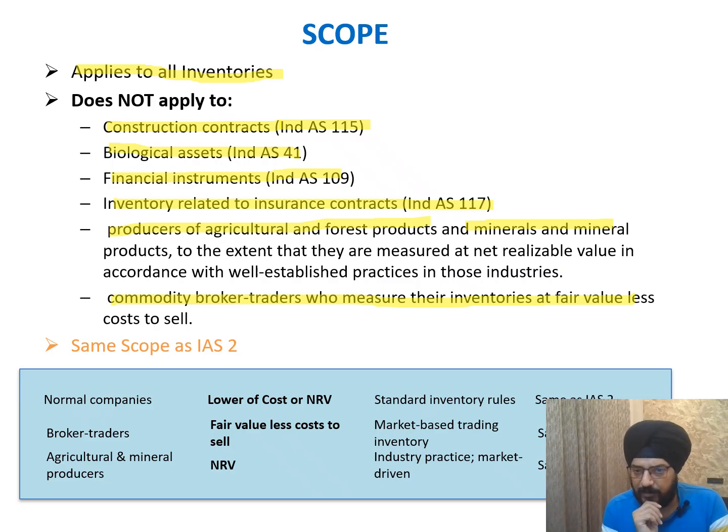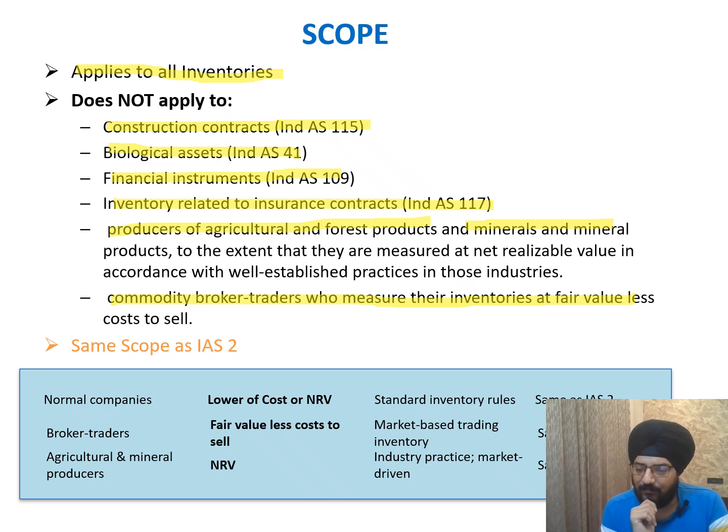Let's say a commodity trader is trading in gold and is holding the gold at a cost of, let's say, 1 lakh per gram. In 2 days, if that gold still lies with him and the market value of the gold has increased from 1 lakh to 1,05,000, then it has to be accounted at 1,05,000 rather than 1 lakh. So this is the fair market value, which is the rate prevalent in the market in the ongoing scenarios. So those are the two exceptions.